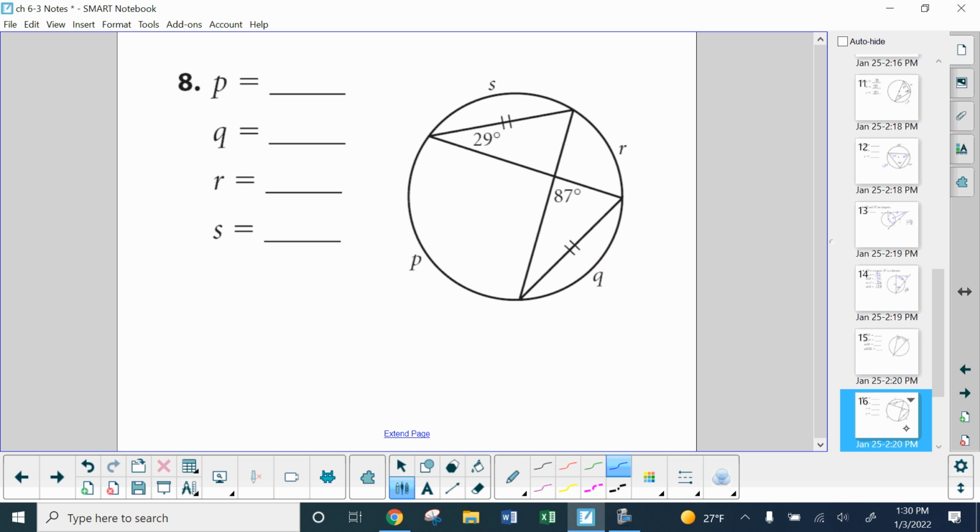All right, so this one, I see I have 29 degrees. It's an inscribed angle. If I follow that out, it intersects arc R here. So what does R have to be? Has to be 58, because this is an inscribed angle of 29. Double it, I get 58. If I follow the legs of this angle right here, there's its intercepted arc. But I also have another angle that opens up to that arc. This angle down here also opens up to the 58-degree arc, which makes this angle down here 29 degrees as well.